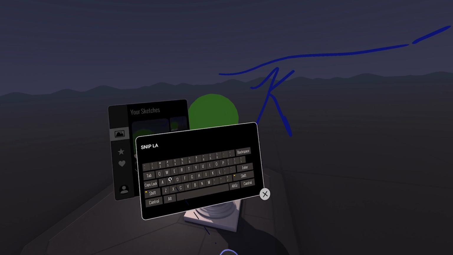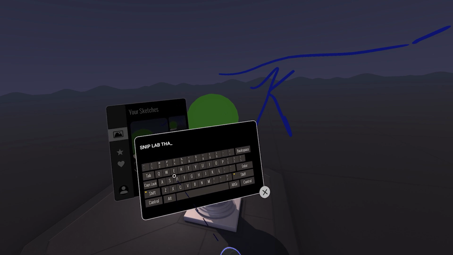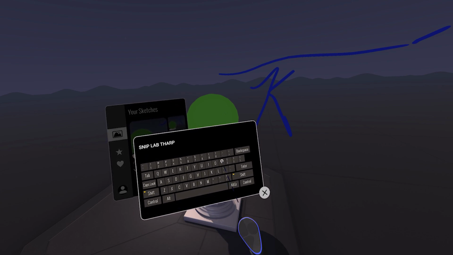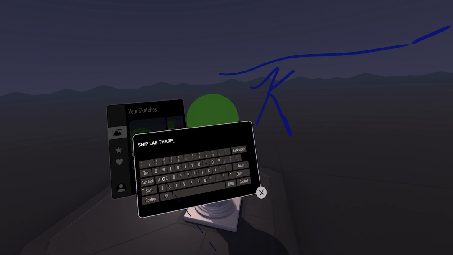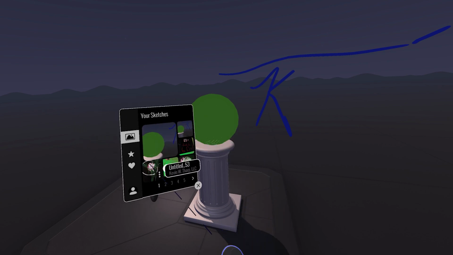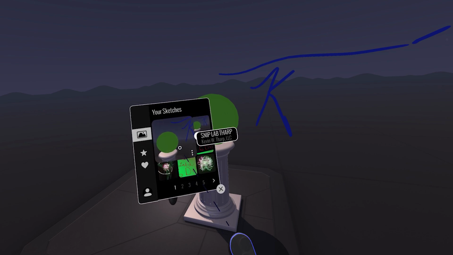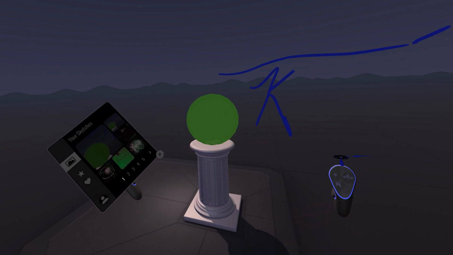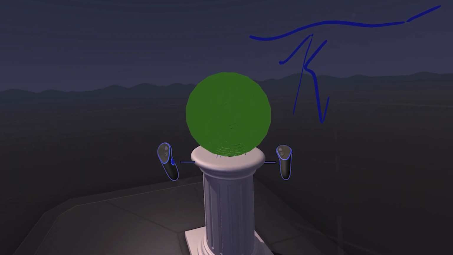And I'm going to put my name on there, and that would be a good habit for you to get into for when I'm having you submit your sketches as well. Once I've done that, I press enter, I go back and you'll see that it is now called Snip Lab THARP.